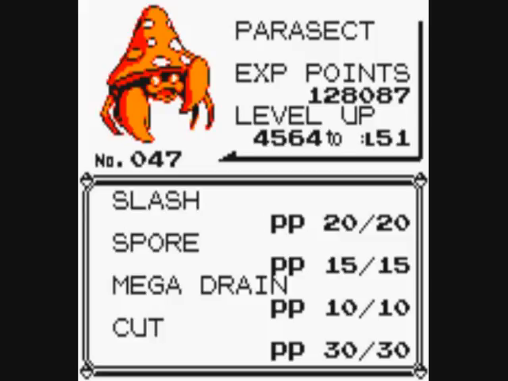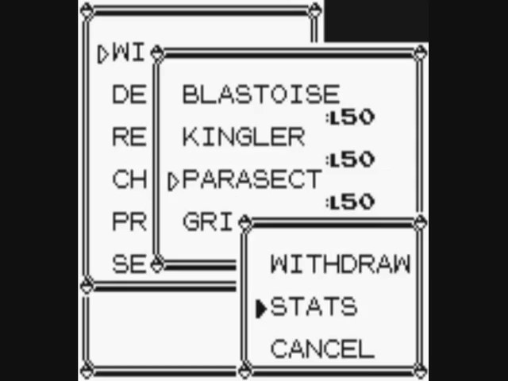I kept Slash, Spore, Mega Drain and Cut. They're really good moves, especially Slash and Spore. Spore's the best, almost 100% accuracy. They're the best sleeping move. It almost can't fail, so I decided to keep Spore and all the other moves. Slash is a really good move, and Cut, and Mega Drain. I can't get rid of Cut anyway, because it's an HM.